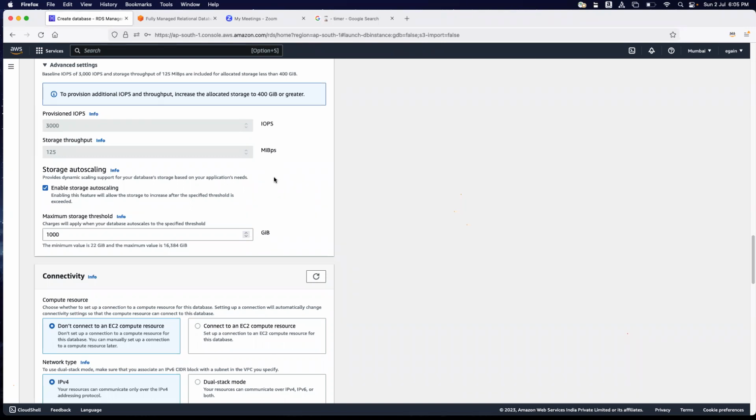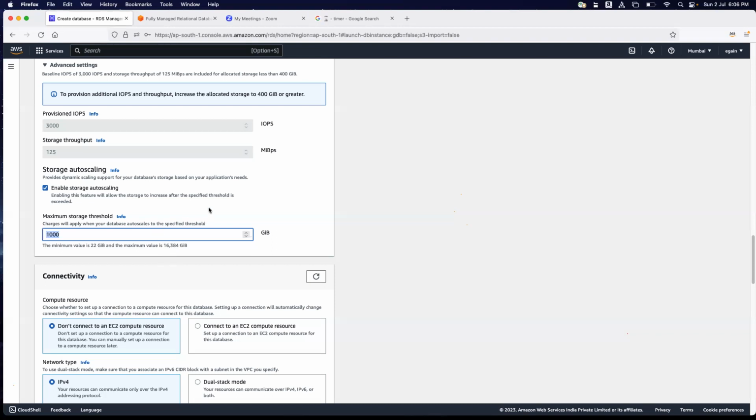So in RDS, if you enable the storage autoscaling option, then in case your database storage is running out, additional storage will automatically keep on being added up to the amount you define there. By default it is 1 TB, but you can define up to 16 TB, 16384 GB.